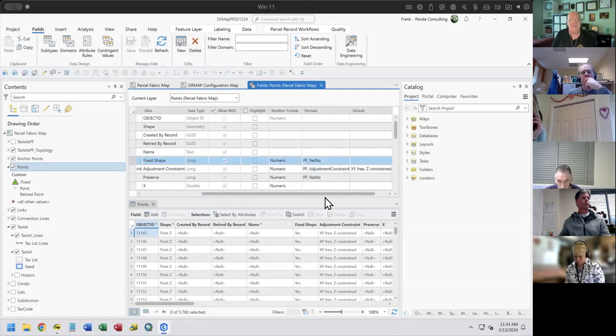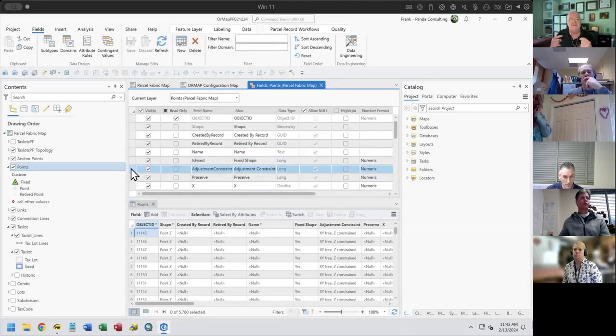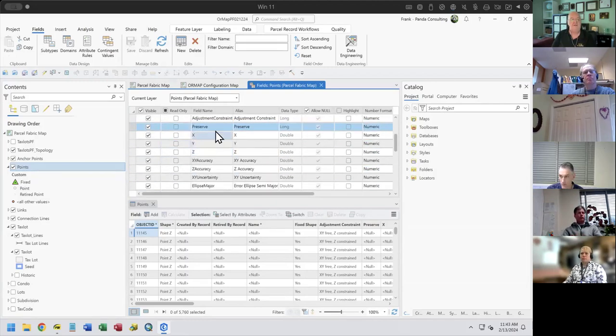Yes or no, it's fixed. And then there are further refinements on it, such as, can it be adjusted? Is there an adjustment constraint that can get applied to this? That's a further refinement on it. Yes, you can adjust certain components of it, but not others. And then finally, whether or not you want to preserve all the values in here, X, Y, and Z. So there are 3 fields that define a fixed point, a control point.